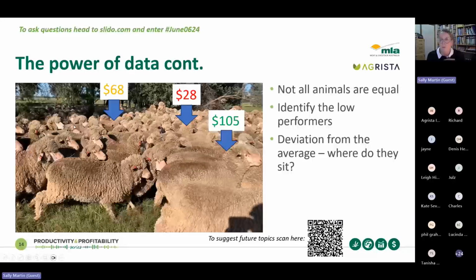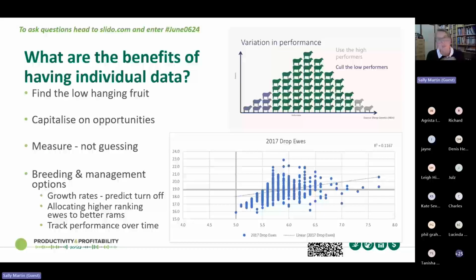Not all animals are equal, and the key to getting that return on investment from utilising eID is to identify those low performers and use that information to make sure that the low performers either go into a different production system, or you're able to exit them as quick as you can.